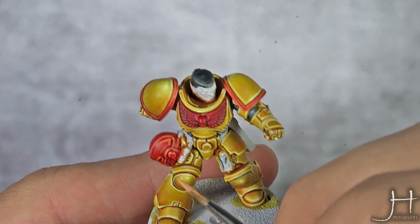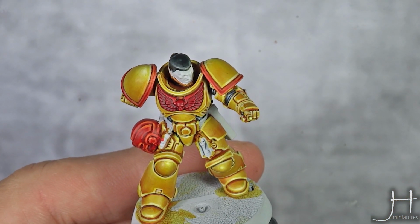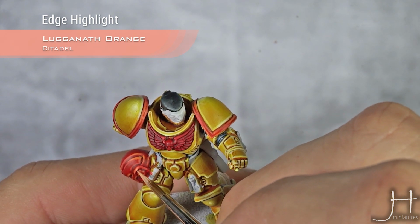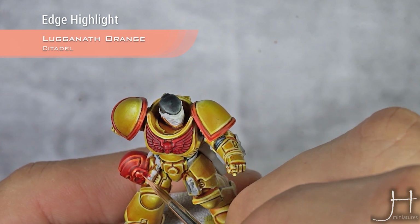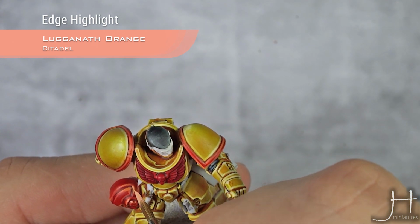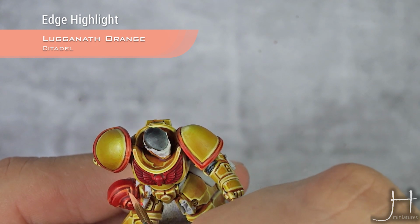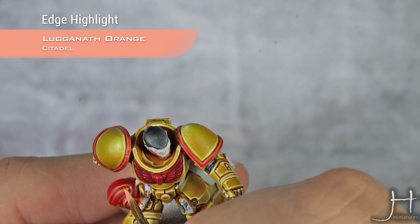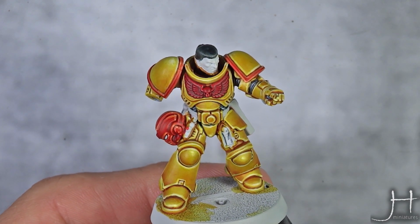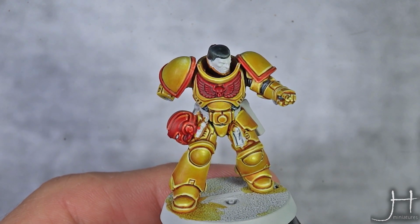Now we're going to move to the last highlight. With this I'm using Lugganath Orange. With our bright red now done, I'm going to move into the darker red. And for this I'm going to use Black Templar.